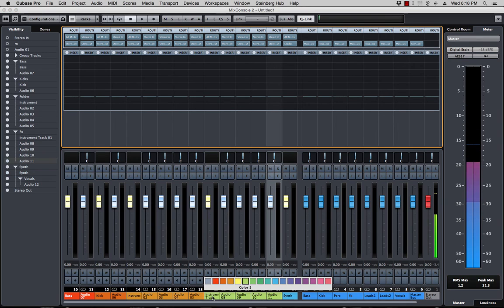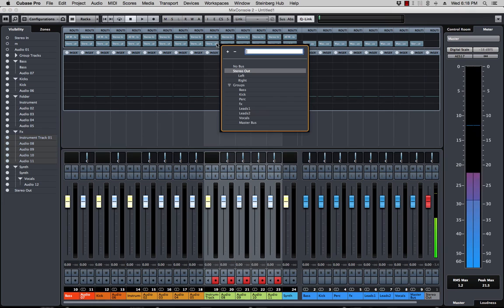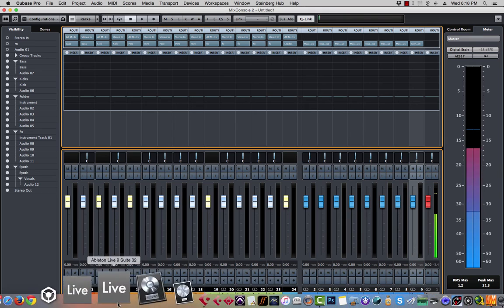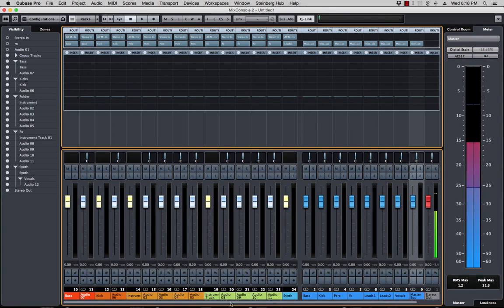The effects, select all, send them to effects. Percussion, send them to percussion. Kick, send them to kick, and bass, send to bass. So now anything that I record from now on on any of these is already going to be bussed and sent over here, and it's going to be all routed to the master bus, and from the master bus to the master stereo output. Like you can see, everything's super, very organized.